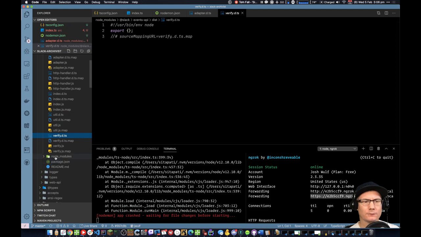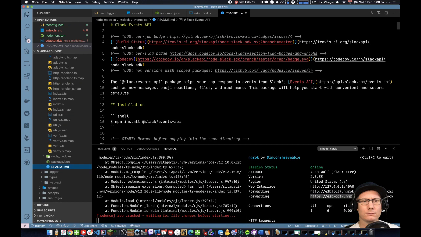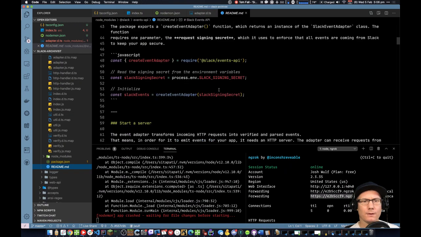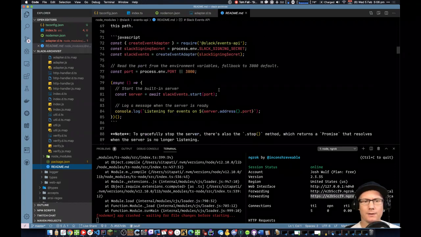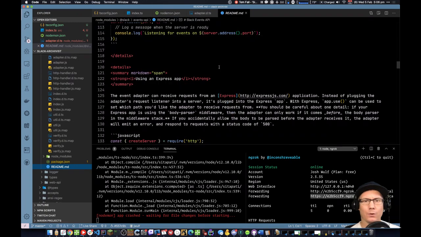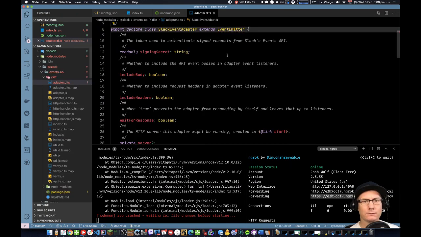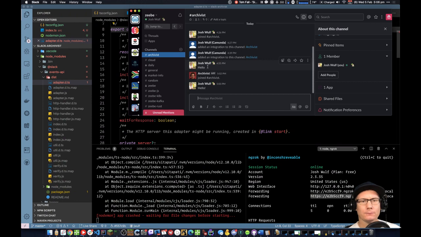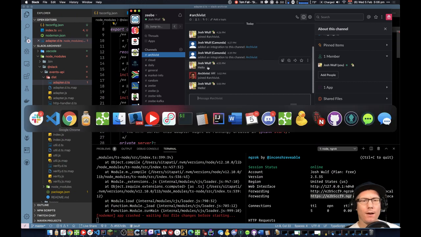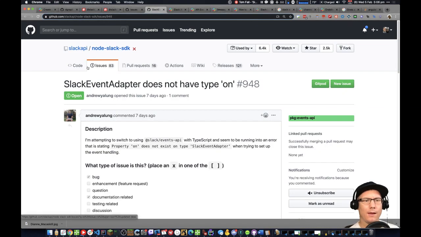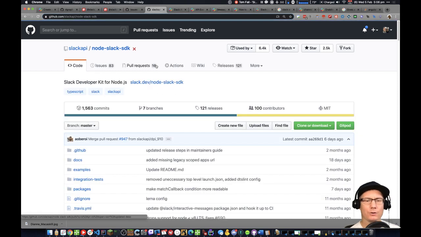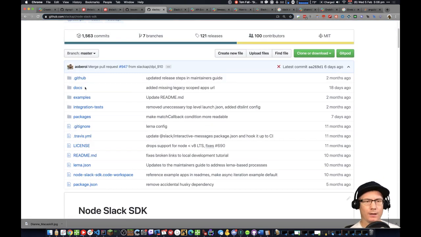Source code's not in here. Written in JavaScript and then they've added the typings afterwards. If they'd written it in TypeScript, they would have got typings for free. Let's have a look at the source code. I could just log the object out, but at the same time I want to understand the source code while I'm doing it.